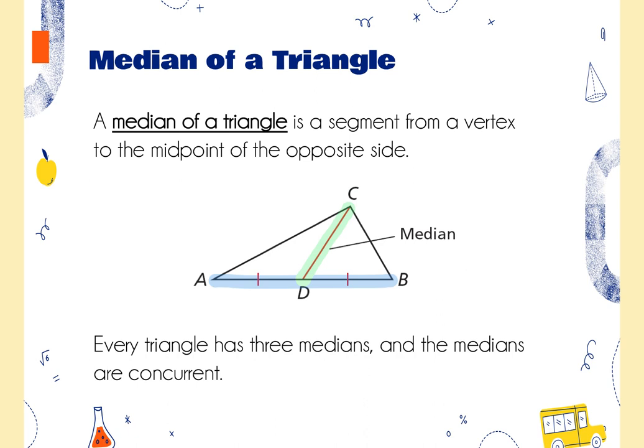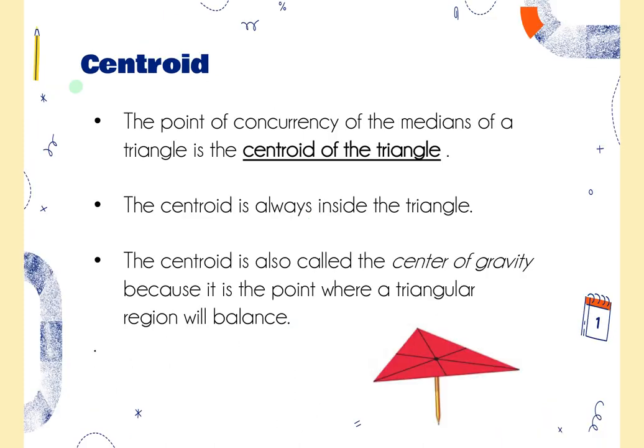If I do it on the other two, if I could just eyeball the center here, it'd be about there, and then connect it to the opposite vertex, that would be a median, and then repeat it over here. It appears about that's the center, and connect it to its vertex. Every triangle has 3 medians, just like the others, and the medians are concurrent, just like the others. The centroid is that point of concurrency. So circumcenter, perpendicular bisectors; incenter, angle bisectors; centroid, medians.